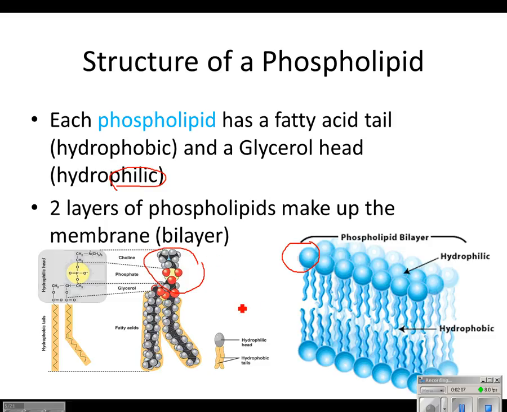If we look at the fatty acid chains that make up the tails on the bottom, we'll circle these down here. They are hydrophobic, okay? Phobic, meaning having a fear of. It doesn't like water. They're non-polar, so it stays away from the water and points inside. So we have these two layers. That's why it's called a phospholipid bilayer. Sometimes it's called a lipid bilayer. And that makes up the entire membrane.